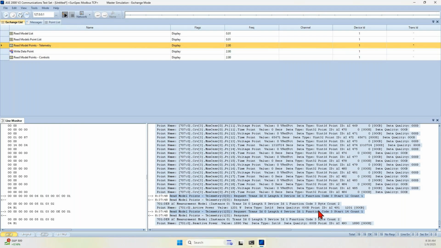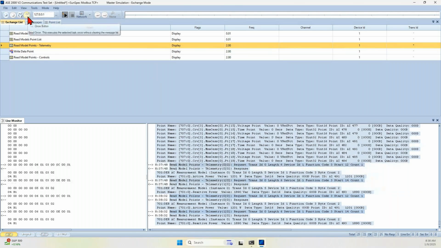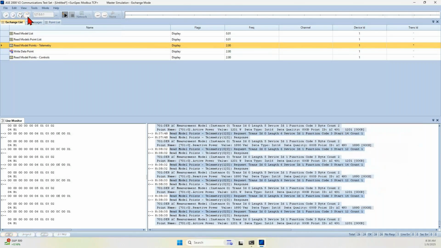Using this method, you can read the telemetry points or any points that you want to configure and monitor. You can keep on running it, and the tool will be able to pull the information over and over again.